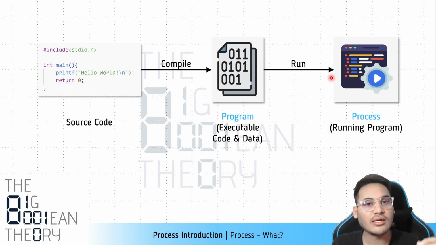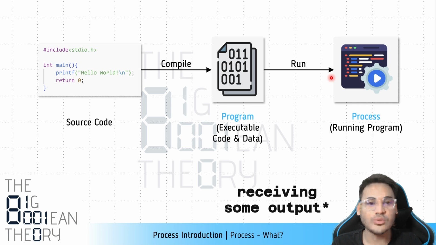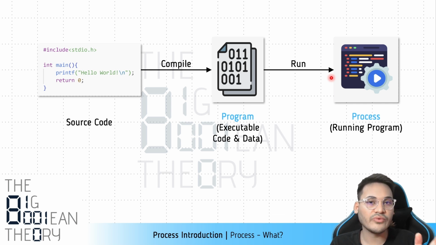When you run this program, that is when some activity is going on, some instructions are being executed. The user will be interacting with the running program, the process. They will be giving some input, they will be receiving some output. So this is the difference between a program and a process. We often use them interchangeably, but there is a clear distinction. A program is just a file, it's a passive entity, and a process is a running program, it's an activity that is going on. And we write programs so that we can run them, right? Only when you run the program, then it becomes useful, it does something useful. So this was a clear distinction between a program and a process.